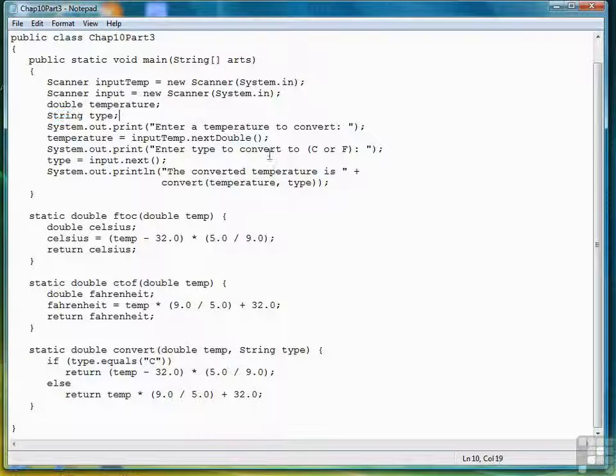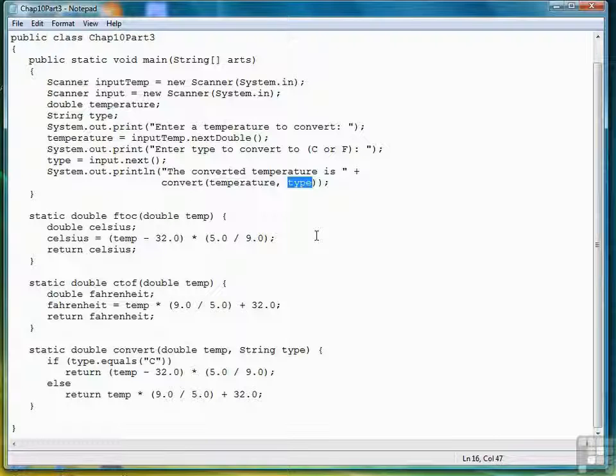Now, notice I used the variable type and the parameter name type. There's no conflict there because when the method call is made, all that the method sees is the value that's stored in that variable. There's no name conflict because I have type as the argument and type as the parameter. Because when the method gets called, this value, the value of type, whatever the user entered, is going to be what the compiler sees, not the fact that they have the same name. That's really of no consequence. And usually I don't leave those names the same, but this time I did just to demonstrate that there's not a conflict by doing that.